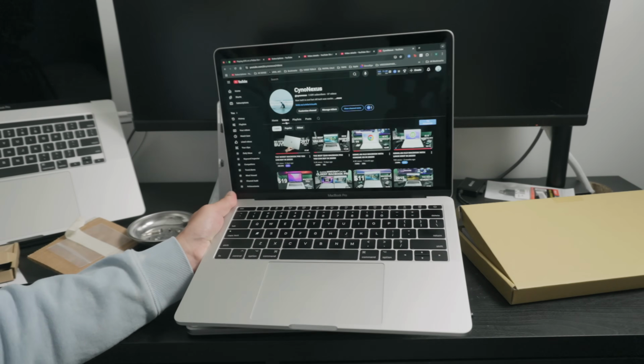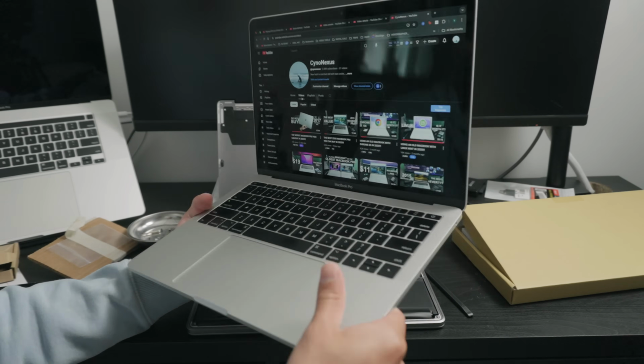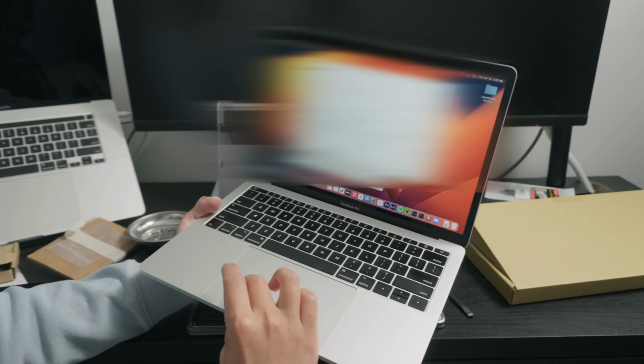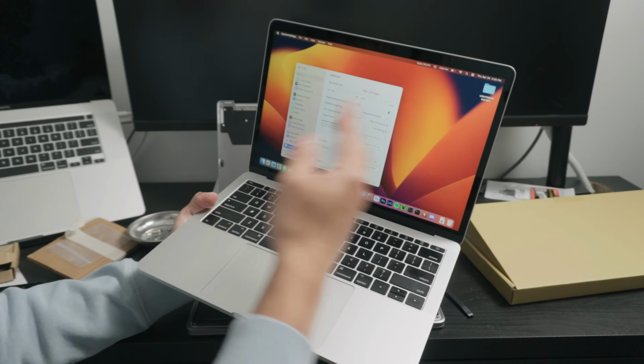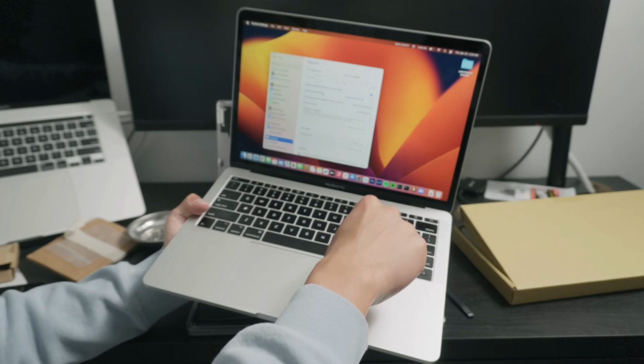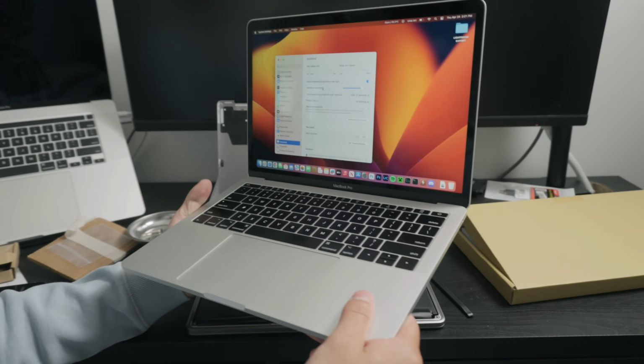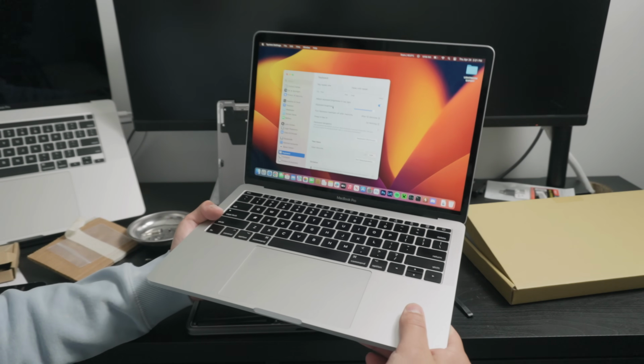Okay, so this is a 2017 MacBook Pro that I made a video of a couple of weeks ago. I've been using this for day-to-day tasks when it comes to browsing the internet, checking the emails, checking the calendar and all that basic stuff. What I'm going to do is take out the SSD here and swap it for this one right here, which my sister has. So that way she can just use this MacBook like nothing has ever happened with her previous MacBook.